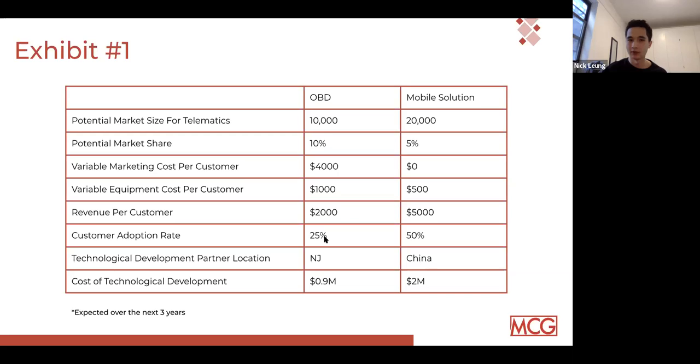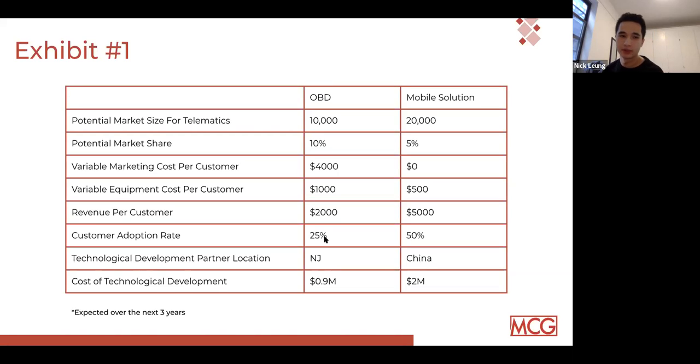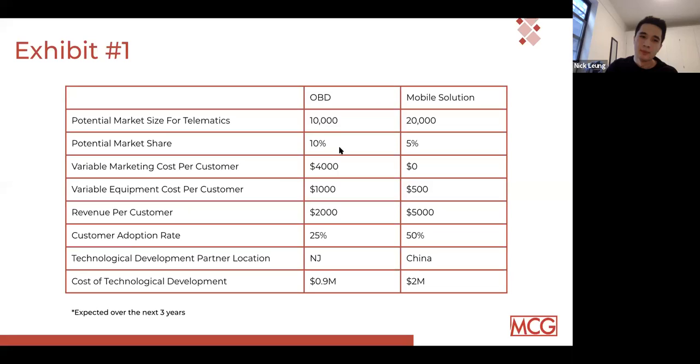What's the next thing we have to do? We've calculated revenue. What's the other side of that? Cost. So we would do the same thing. Does anyone want to tell me how we would calculate costs? You don't have to do the math, just tell me the formula. We could add up the variable costs, multiply that by the number of customers, and add that to the fixed costs. Yeah, perfect. We would add up the variable costs and multiply that by the number of people adopting the solution. That's why I said maybe do 10,000 times 10% times 25% first. Not a big deal if you don't. You can add in that 25% later. The order really doesn't matter.